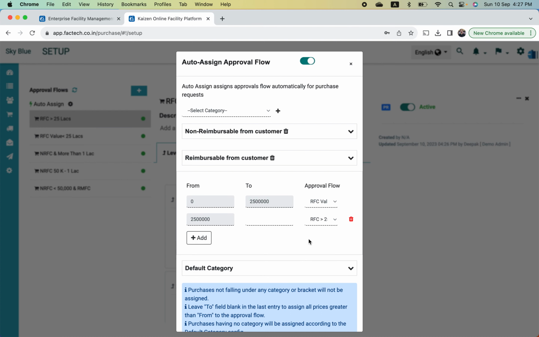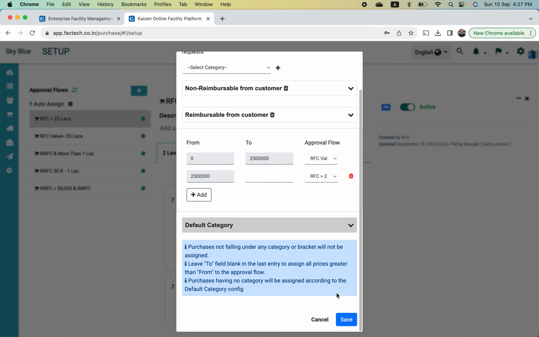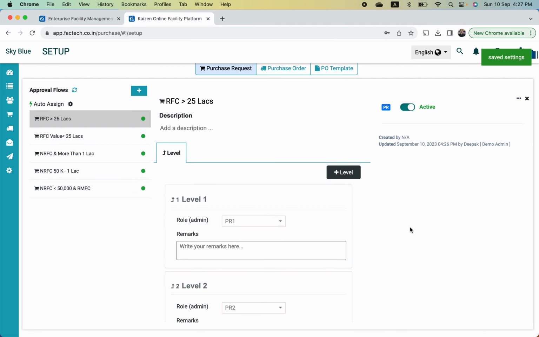So automatically the system will check the total value of the PR, and as per that it will send the notification, and the automation workflow will work as per these configurations. This also we need to make active. So this is one example that we can do. Just save it. So now it is applicable. This is all we need to do in setup.